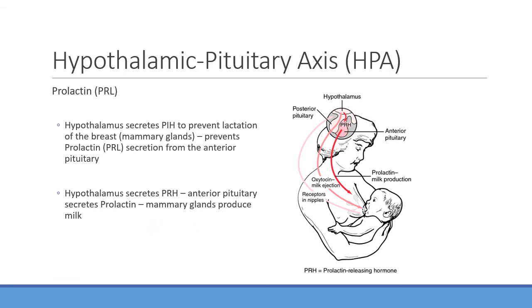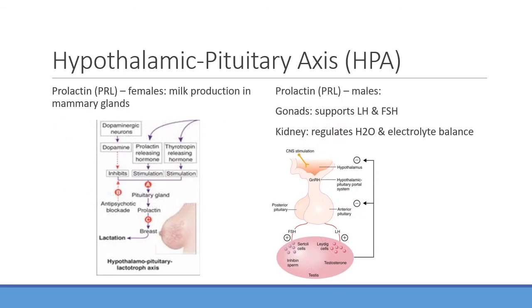Anywho, all right. So again, just know there's going to be prolactin releasing hormone and prolactin inhibiting hormone, and that will have direct effects from the hypothalamus to the pituitary, whether or not we want to secrete more prolactin, right? Having too much of that can actually inhibit ovulation and may prevent you from having a pregnancy. Having too little of it may be an issue if you're, say, trying to breastfeed, right? You may not have enough breast milk production there.